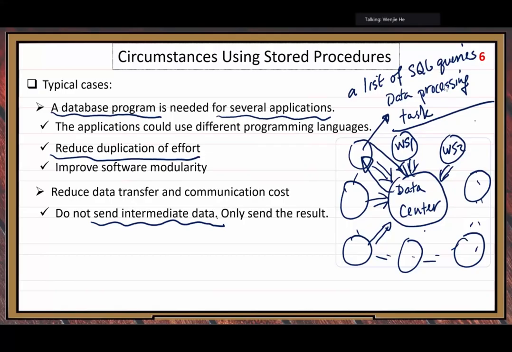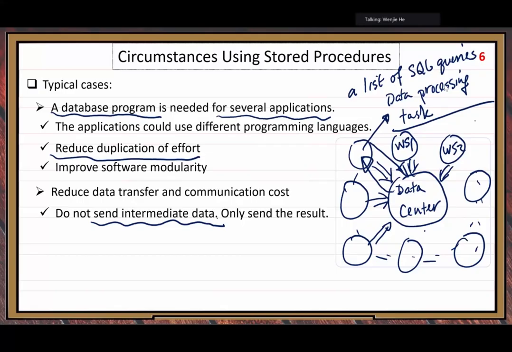After you receive the returned data, you need to use your special business logic to work on it to produce the final result. So what do you get? That's the intermediate data.